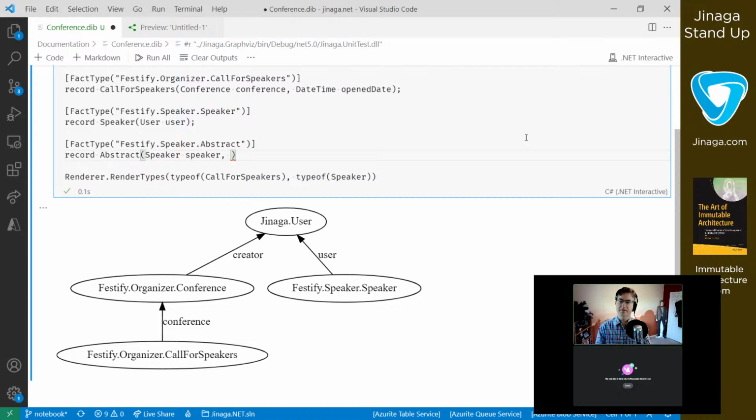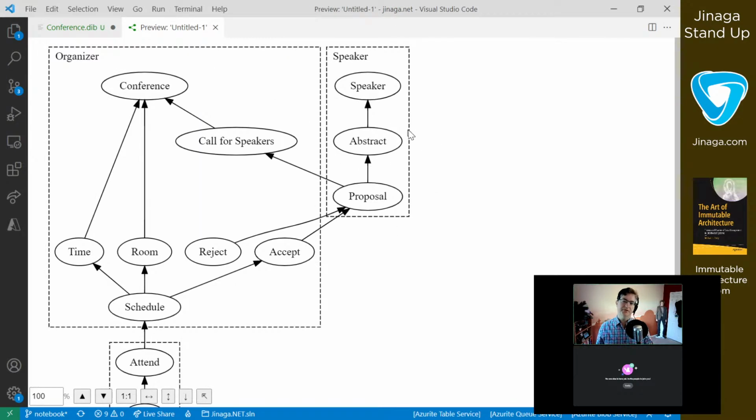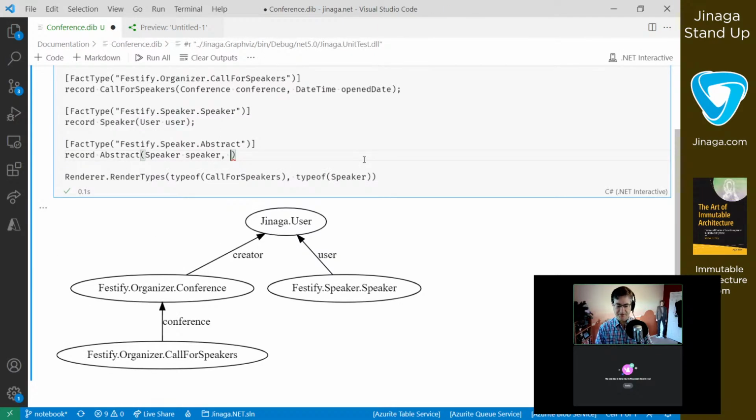And the abstract itself. So now this is interesting. You can see here I'm being very hand wavy, very vague, but now I have to be very deliberate about the choices that I make. What is an abstract? Well, here I could have the body of the abstract. But now if I ever want to go in and tweak that body of the abstract, I'm basically creating a brand new abstract, because here it is part of the identity of the abstract.